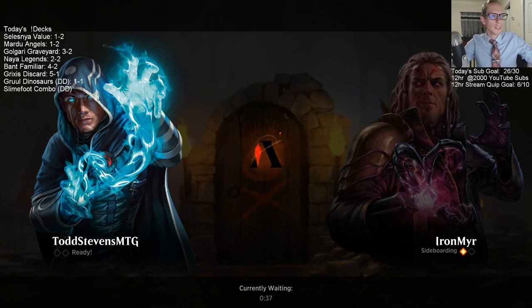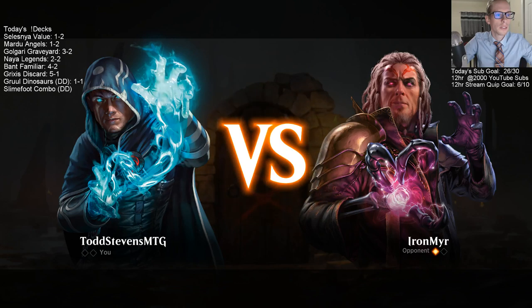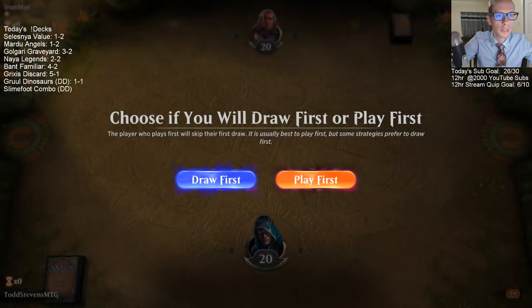I said you can get this Grixis discard. Need to keep filling this stuff out for YouTube. Let's see over here. Wouldn't think it would be that difficult for our opponent to sideboard against just a creature deck. But whoops, wrong button for me. There we go.